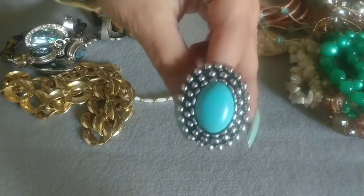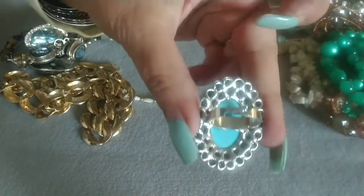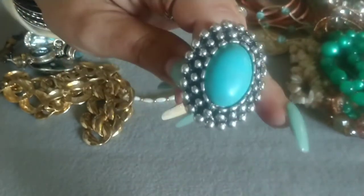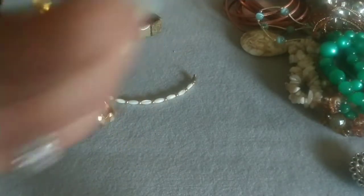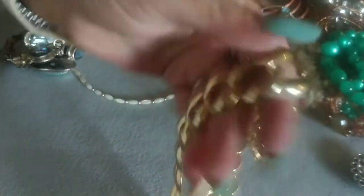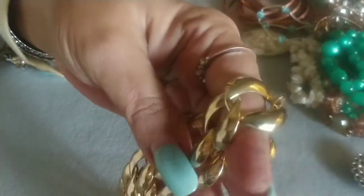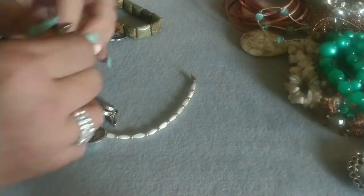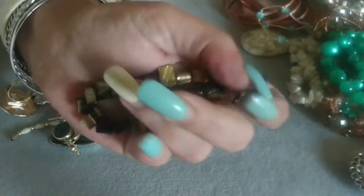Then we have this ring here. Doesn't seem like it's real turquoise. And it is adjustable. So yeah, I don't think that's a biggie either. And then we have this pretty just gold necklace. Right over here. And then we have this stretchy bracelet. To me, it seems like plastic.